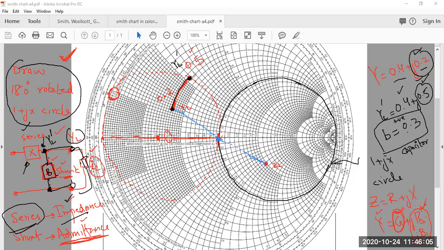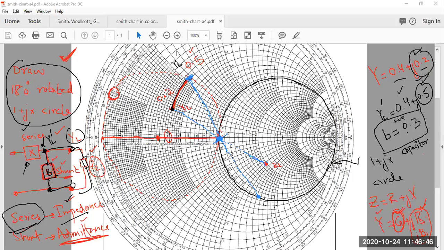The procedure is the same. How will you do that? You will connect this point to the center of the Smith chart and measure this distance. And with the same length, you need to extend it to the other side. Somewhere. Again, this is rough, but you need to understand the idea. Draw a line from this point to the center, measure this distance, let's say this is 3 centimeter, then extend this line further 3 centimeter.